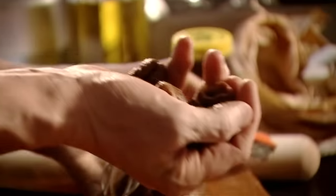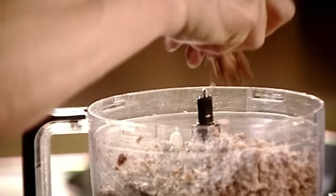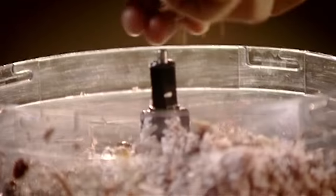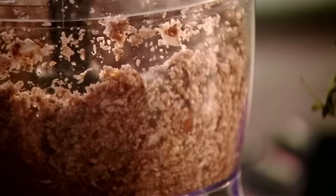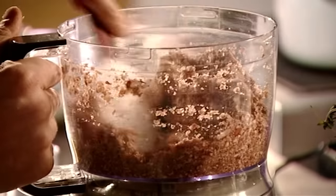Christmas wouldn't be Christmas without chestnuts. And just crumble them in to the mushrooms. The chestnut's sweet, nutty flavour works brilliantly with the earthy taste of the mushrooms. And because they contain more starch and less oil than other nuts, they have a much softer texture that is perfect for the filling. That smells amazing. It smells like Christmas.